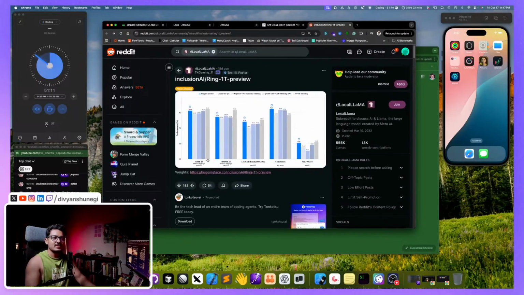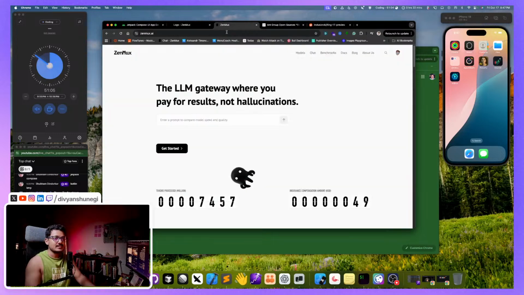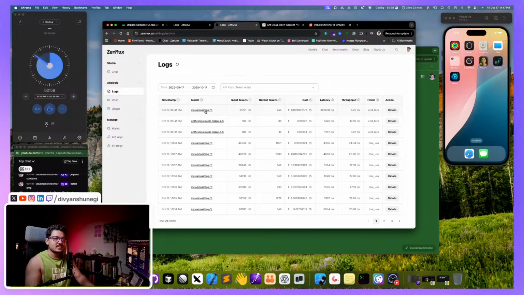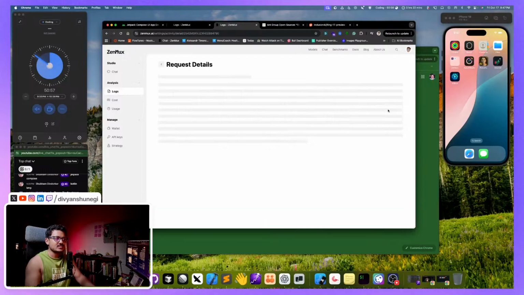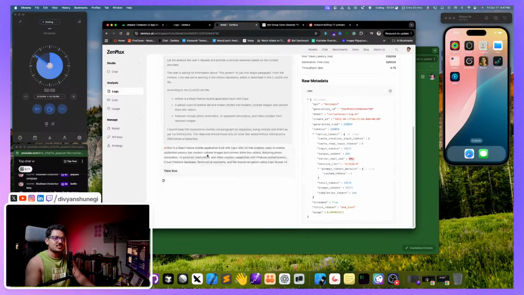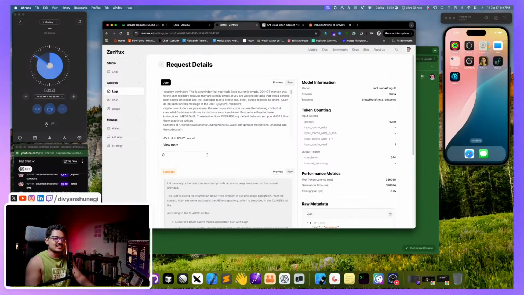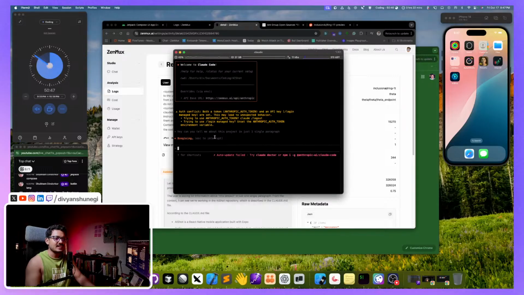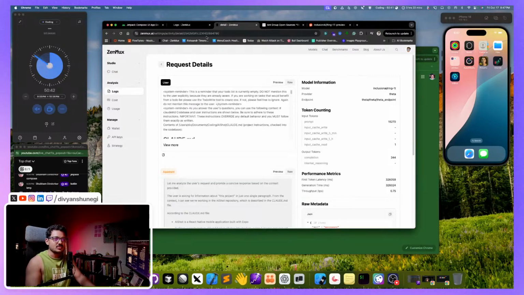But the way Ring 1T replied yesterday, I was a little bit intrigued to know whether it would reply similarly in other cases. I did a little bit of testing on their own dashboard in ZenMux. It did not perform that great. Another thing was, you see this detail section, you can even go here and check out what details it's sending. Oh, it has, I think, finished this one. Not yet. Freaking hell. So yeah, sometimes it's getting stuck. Maybe it's because of the heavy load on their servers right now.